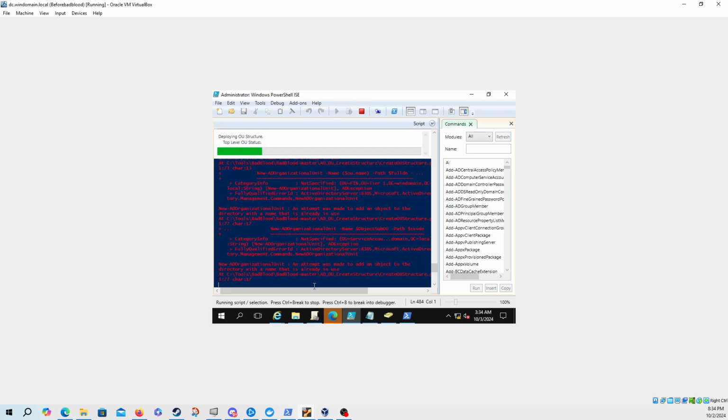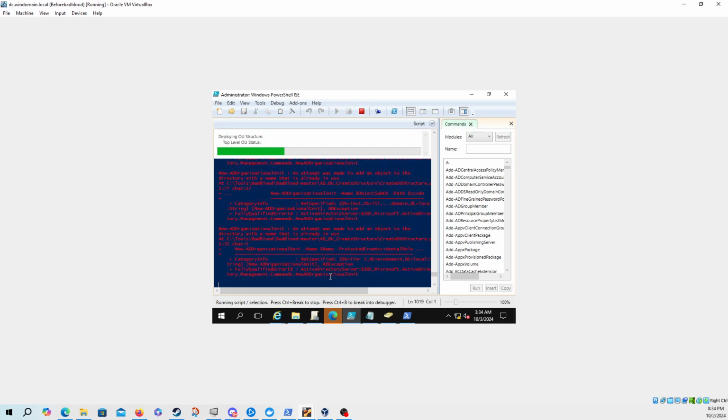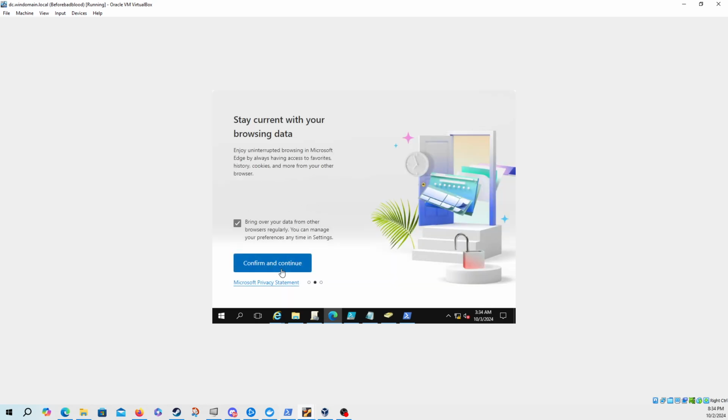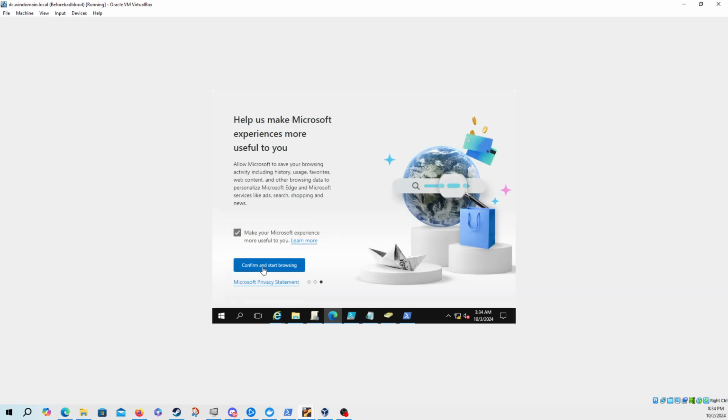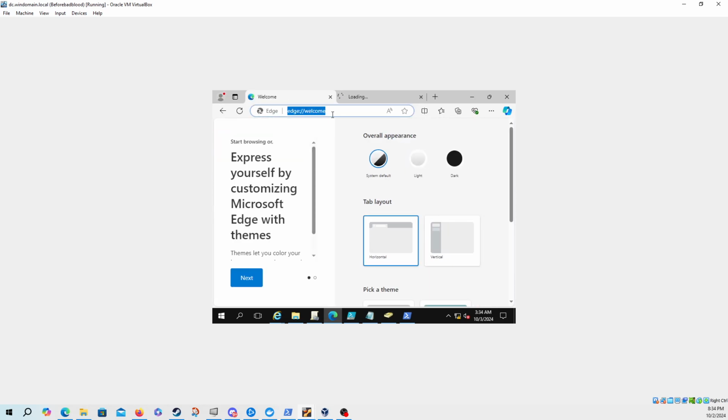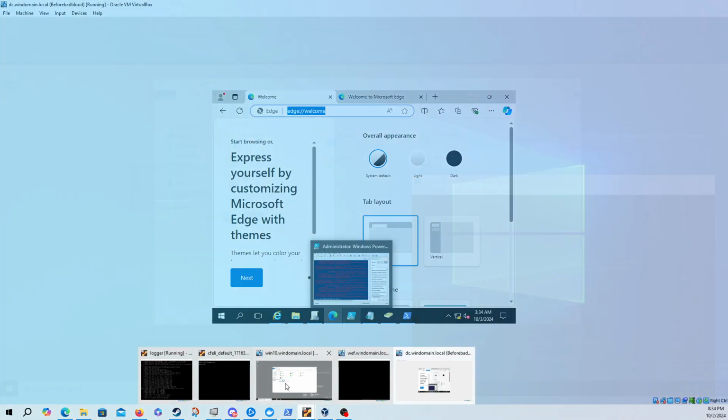If I'm still having issues, we'll probably do some troubleshooting later to see what's going on with it. But what we're gonna do now, we're gonna start with all your data, confirm and continue. Okay. So let's look at this activity in Splunk and see what Splunk shows us.